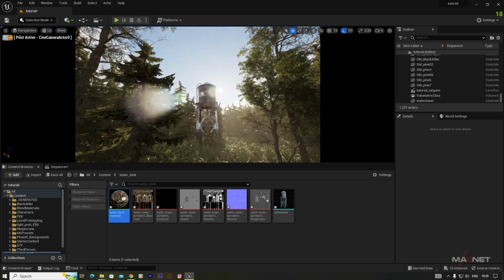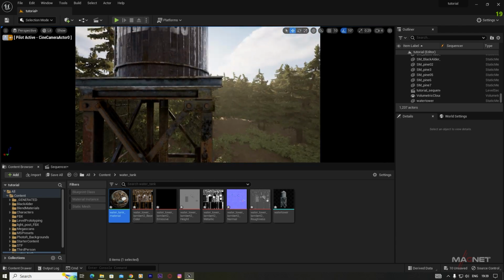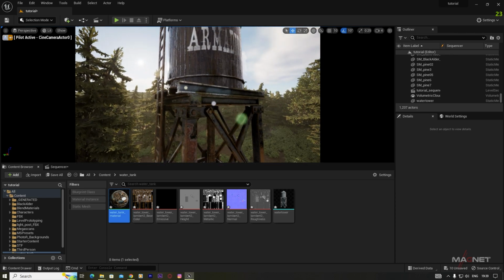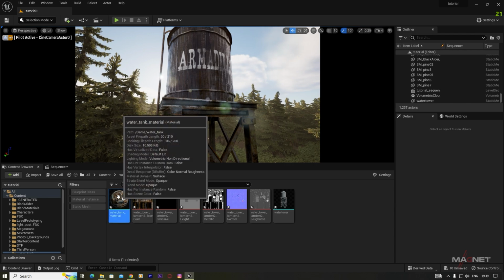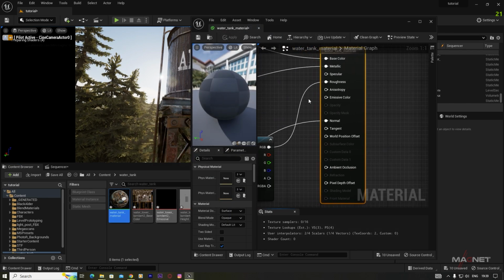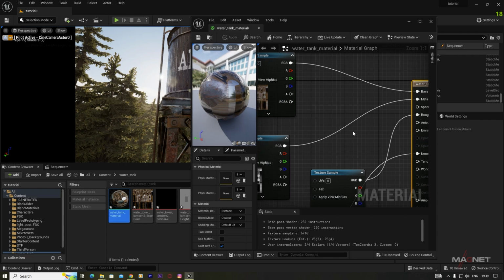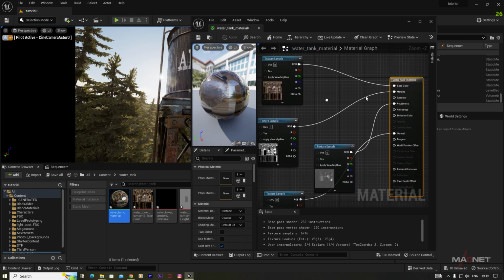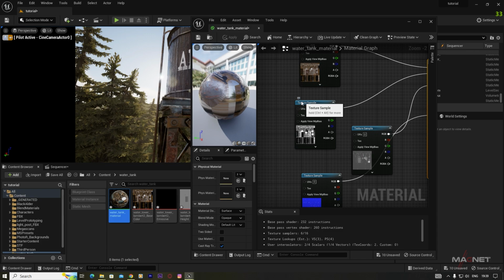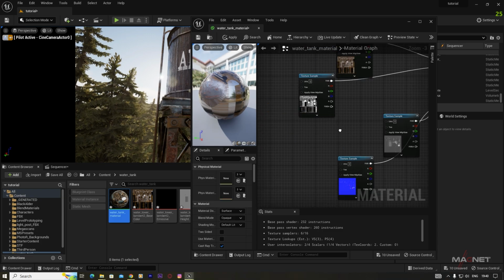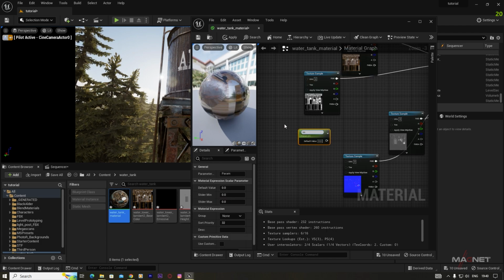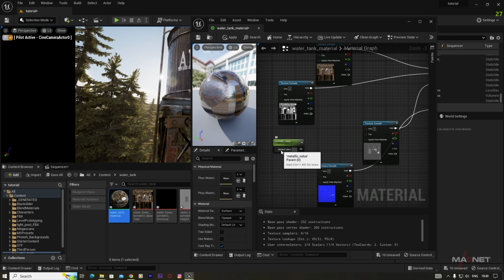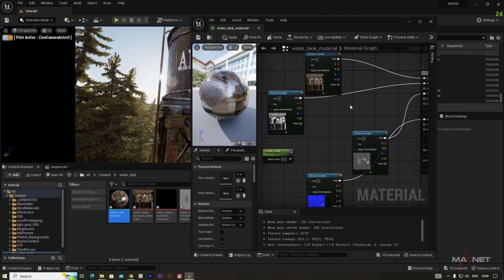Okay, and maybe you can see that the metalness is too much here. So maybe we can make some changes to this material to fix this. So we just double click to open this material again. And we also go to this material slot and we're going to put a scalar parameter here. In order to put the scalar parameter, we press S and just click on here, and then we name this metallic value, and then also we connect it with this metallic texture.